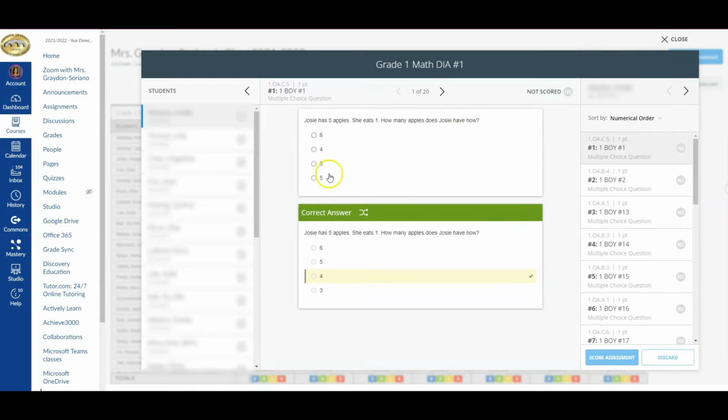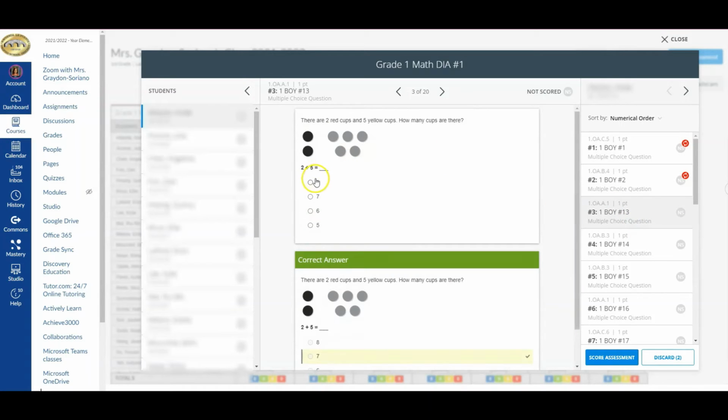And here I see this is question 1. If I had my responses from my students on a separate document, I could simply enter here. Now I know what the correct answer is. Let's say my student selected 4. All right, I'm going to go ahead and go to the next question. On the right-hand side, I see that. I'm going to click to the number 2. I'm on number 2 now, and I'm going to click what my student entered for this. Okay, go to number 3. What did my student enter for this? And so on and so on and so on.